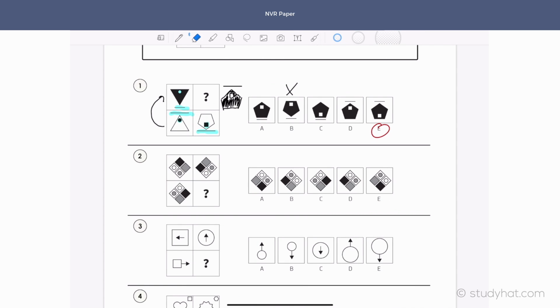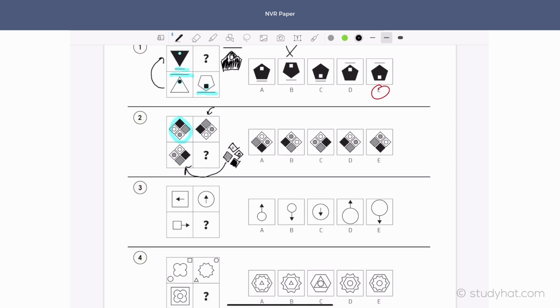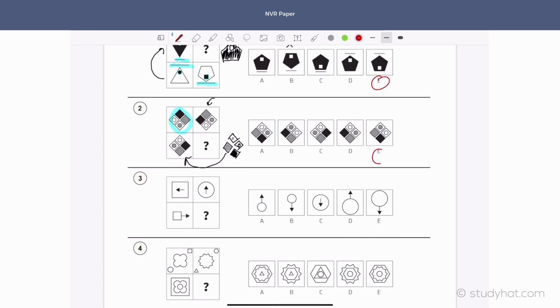Question 2. So here, if we see what's happening, imagine you take this first shape here and you move it 90 degrees anti-clockwise, you're going to get this shape. And then if you move that 90 degrees anti-clockwise, you're going to get some strange looking diamonds here, but I think you're going to get the black now at the bottom. The circle here, the grey circle here, and the grey one here. And then if you move that again anti-clockwise, 90 degrees, you will get the last one. So we've been going around in an anti-clockwise motion. So therefore our answer is E.